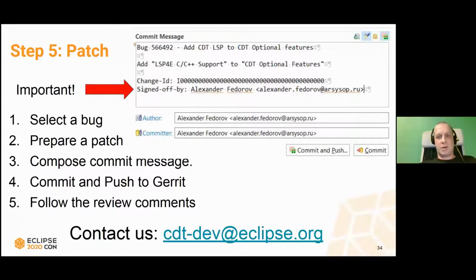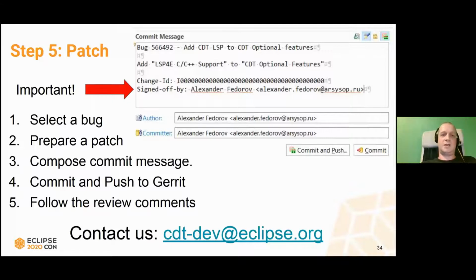Here's an example of how you need to formulate your comment. The comment should contain the Bugzilla bug number. This is required for the scripts to link the commit change set with the Bugzilla record, with some title.